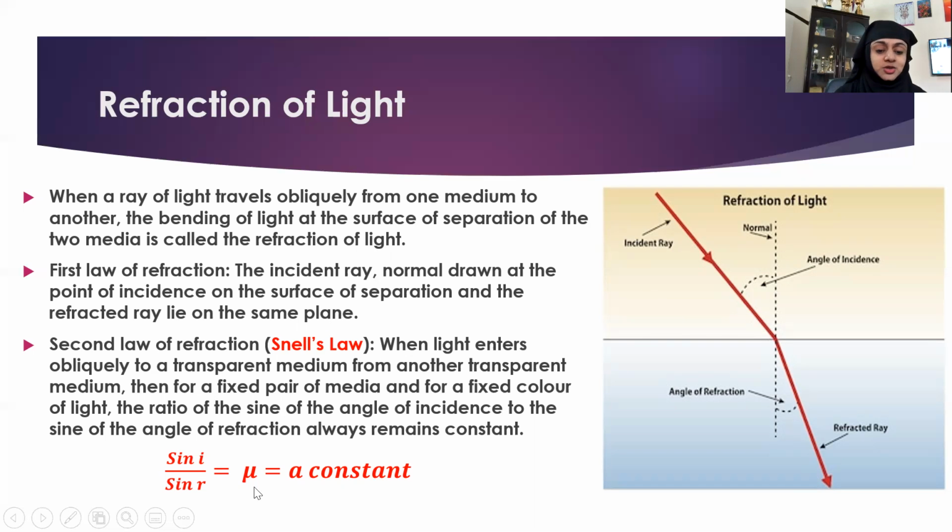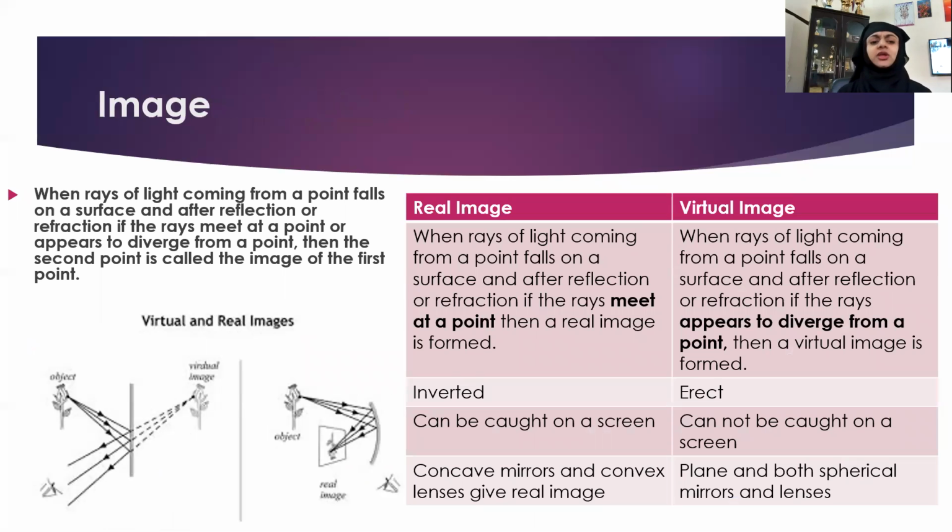We will come back to this law later in this chapter. So this is just an introductory lesson. So we are going fast, just reviewing or remembering the phenomenon of light which we have learned before. Now, during reflection and refraction, images are formed. So let us just discuss various kinds of images.